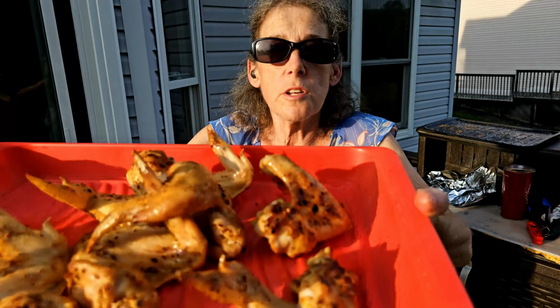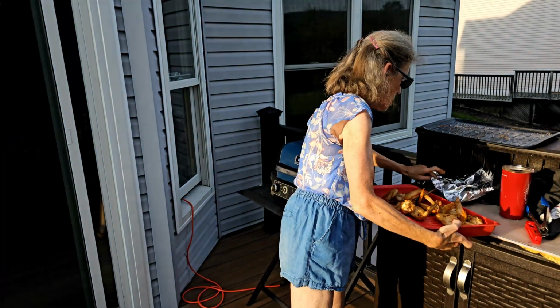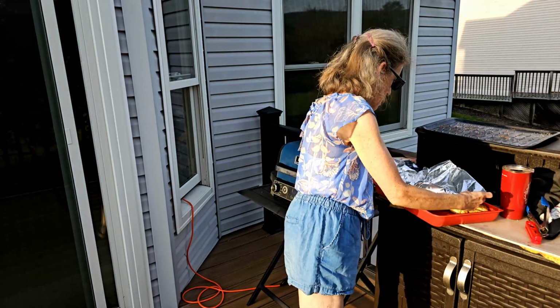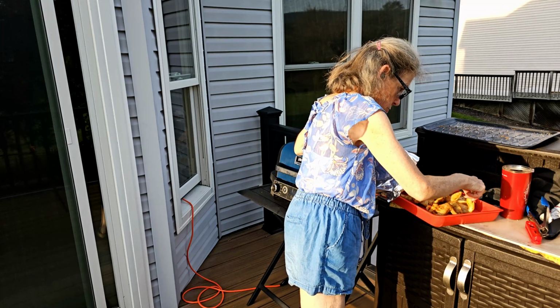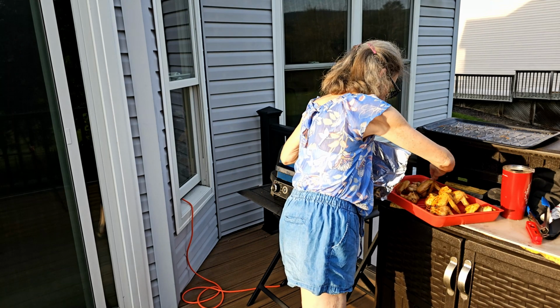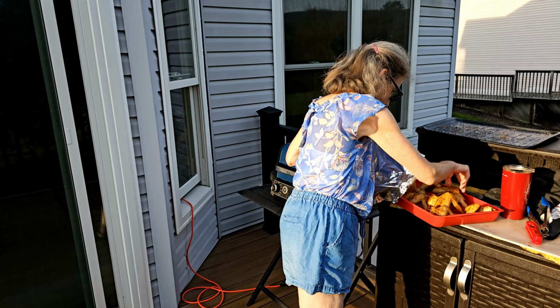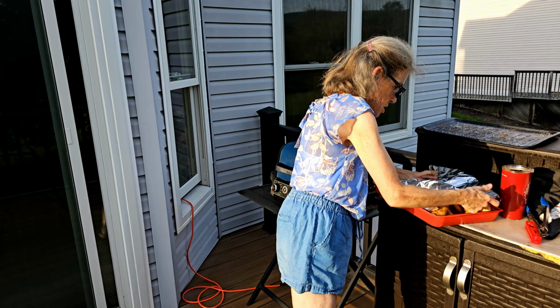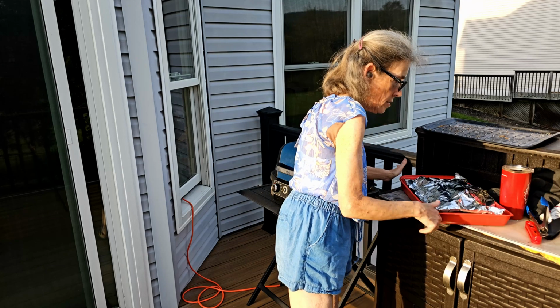Look at that beautiful color. They're gonna be delectable. Paint these. But it would be wing tip down. The wing tips don't pierce the oil. Let them sit for a few minutes.